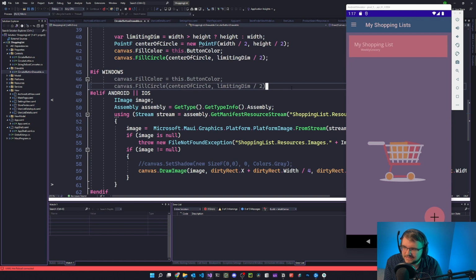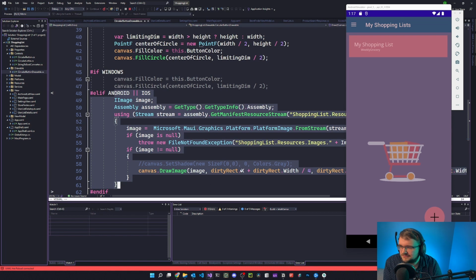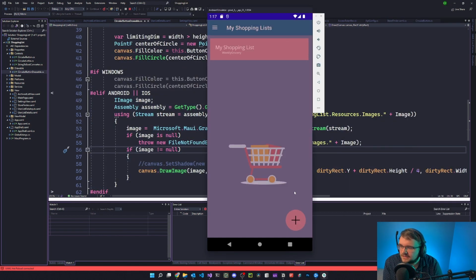I'll just mention real quick that the IImage framework is not implemented on Windows, the platform image stuff. So you have to do it differently if you're going to be producing an app for Windows. But if we're doing Android and iOS, which is the other stuff I'm working on, then it works fine. Yeah, that's basically drawable. You could do anything you can draw in Maui.Graphics. You could do a custom control for now.